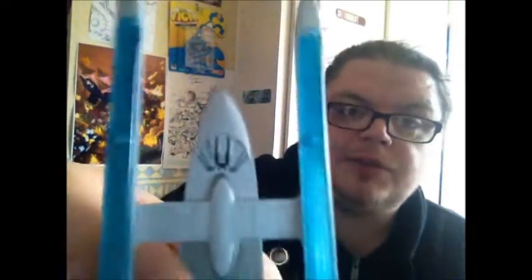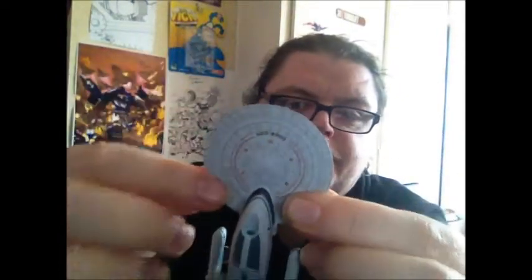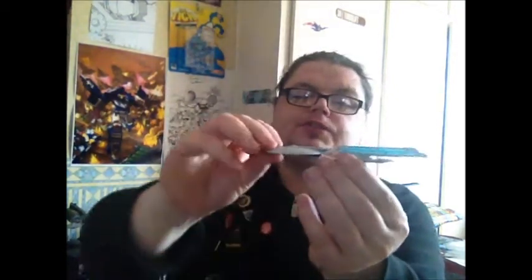Nitpicks for this particular model. Number one, you can obviously see where they've glued the plastic in there, which is a bit of a shame. These fins, one is bigger than the other, but it's just a minor thing. And forgetting the blue thing there, and just missing various paint apps here, there, and everywhere. But other than that, I like it. I keep repeating myself. It is on straight. A few people have noticed that theirs haven't been on straight. But yeah, I think this is a really nice looking model. One of the better ones, although it's still not the best.